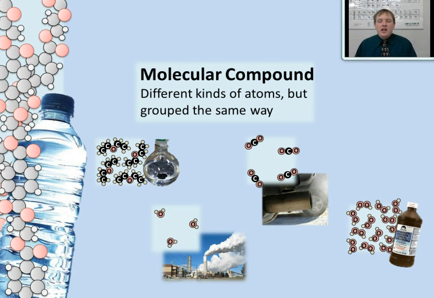Now notice again, are there any solids pictured on this page? There are absolutely none, because if there were solids, there would have to be something bonding the solid particles together, and the thing that does that is the crystal lattice of a crystal compound. So molecular compounds are always either liquids or gases. That's what makes a molecular compound: different types of atoms bonded the same way into molecules.